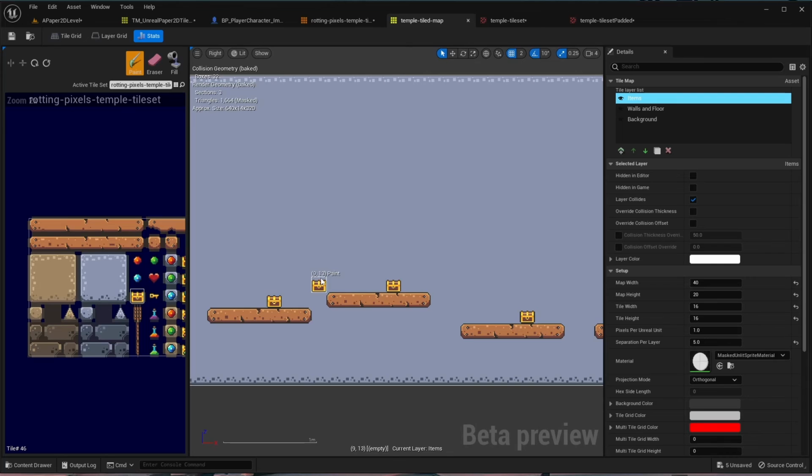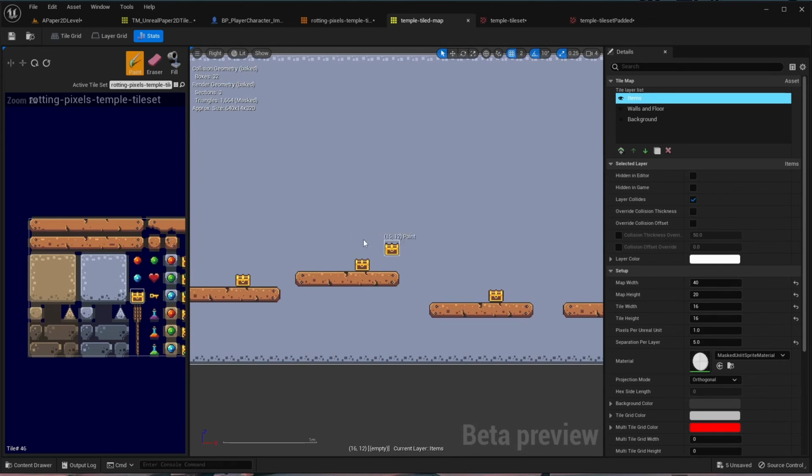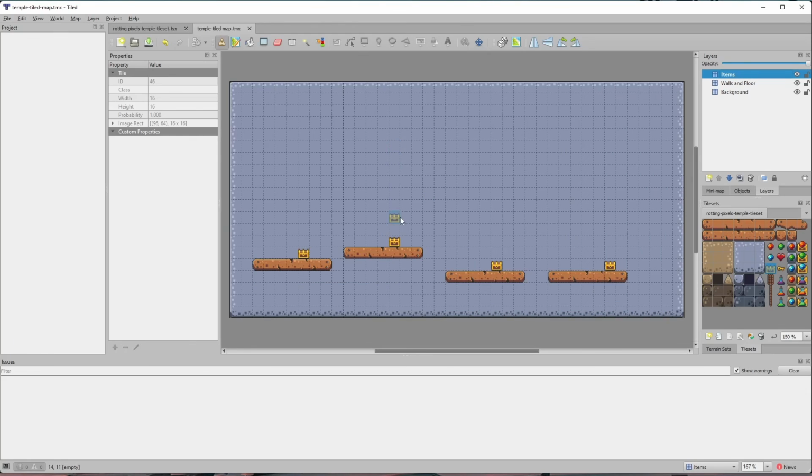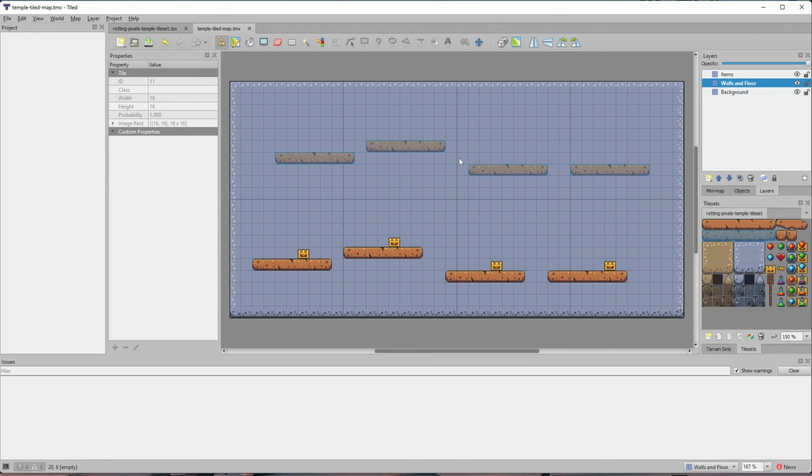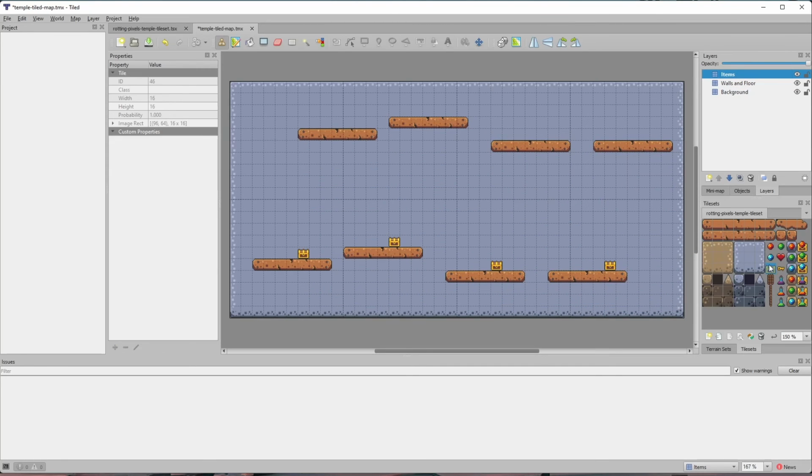But the niceties that existed inside of Tiled don't exist here. I can't go and select a large selection of tiles and repeat those and stamp those out within my level. But I also can't fix things up in Tiled and import again. So let's say I go to walls and floors, grab all of this, copy and paste it up here, then go to items and put in another chest up top here.